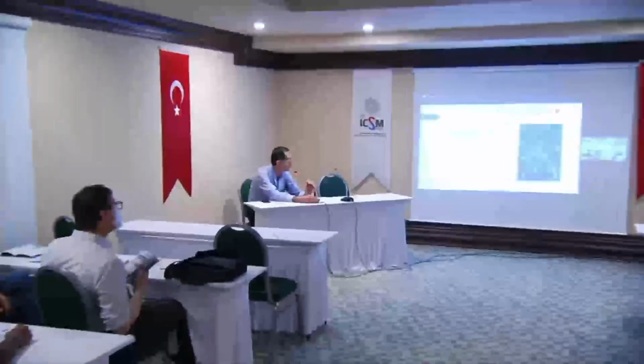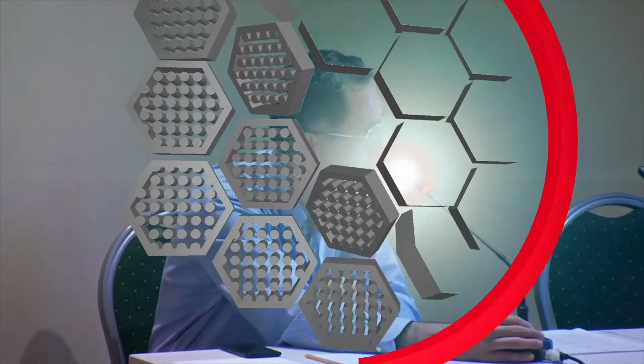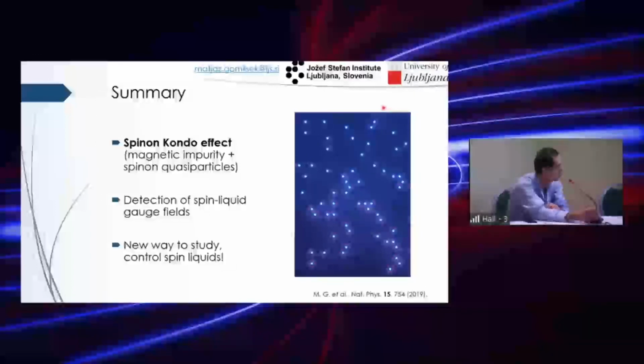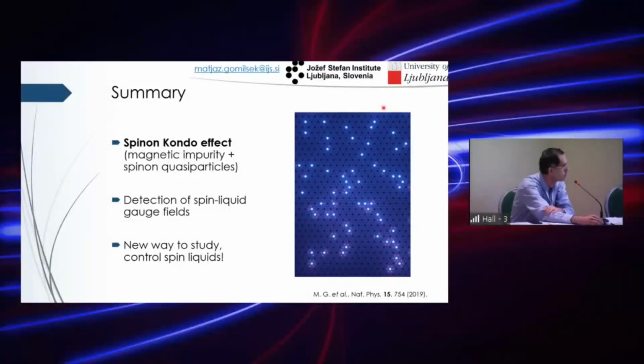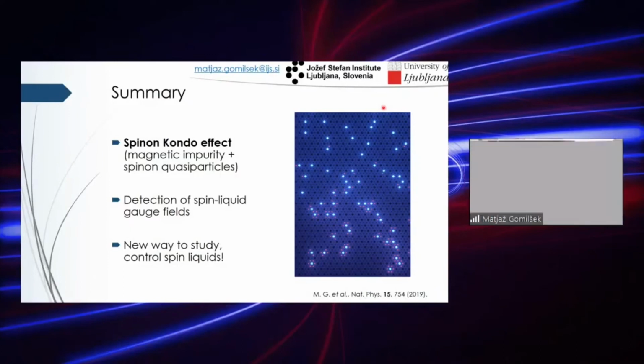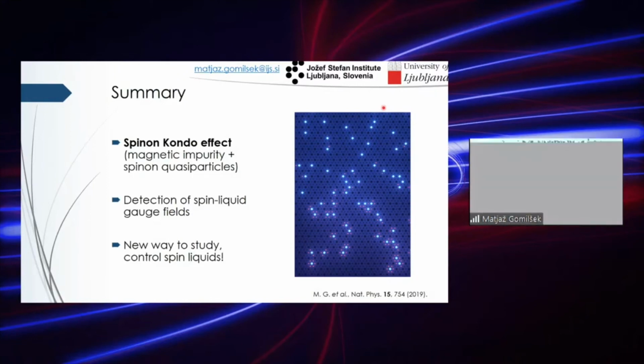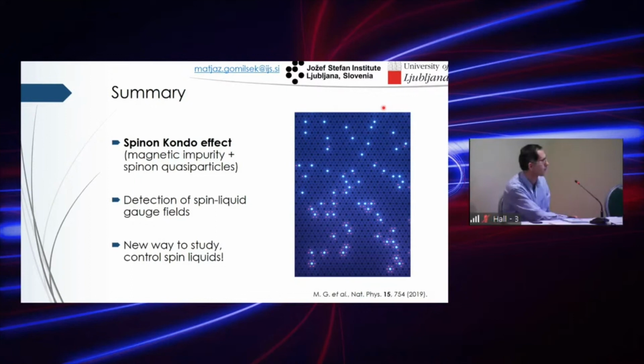Meanwhile, I can ask you quickly, do you have some educated guess, some other system where you can observe a similar effect? Because in this case you show zinc brochantite, but can you try to guess which kind of system might be suitable for observing a similar effect? I know it's not easy, there are too many conditions to be fulfilled. It's not easy. The thing that helped us in this case was the strong renormalization of the spin of the impurities. If the renormalization was weaker, it would be hard to discern that from other models.